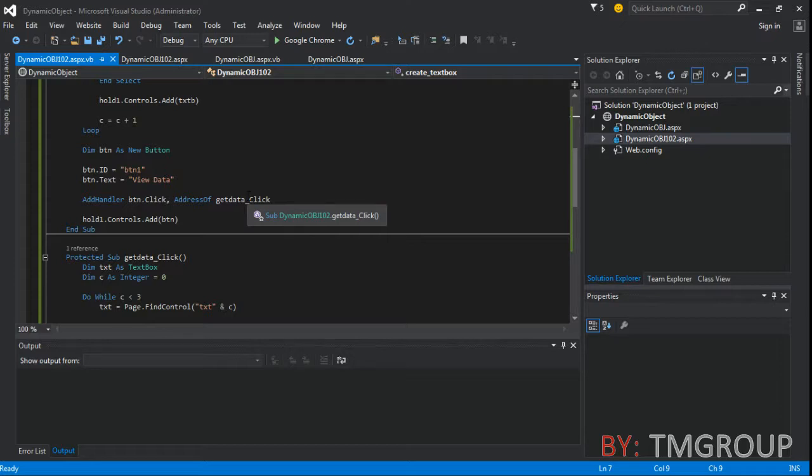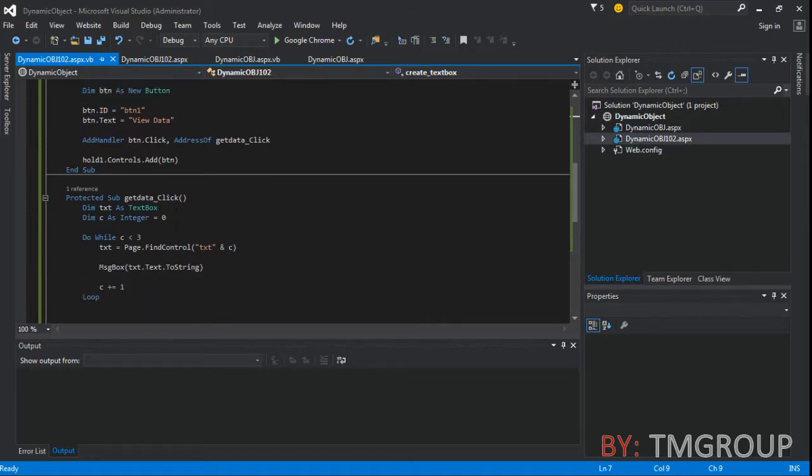Say three dynamic objects were created, or three web forms were created. And then right here you would retrieve that number and use that integer as your counter, as your C value.